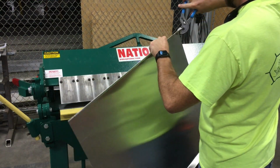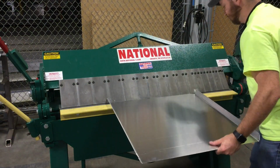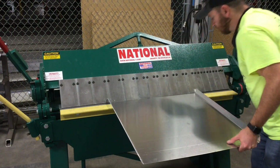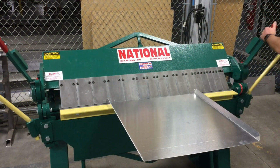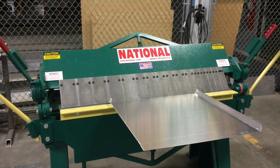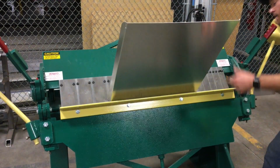Because I had bent both sides before, I had to take half the edges and bend them back. You can kind of see where my finger just was. It will lock it in, and so when I bend this to 60 degrees, it's going to bend that, and I'll have to re-bend it back. So I took the pliers, bent that more out of the way so it would be a little bit easier to bend, and again brought it to 60 degrees.